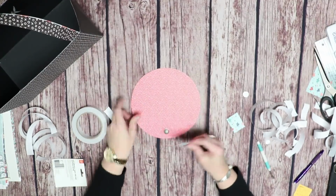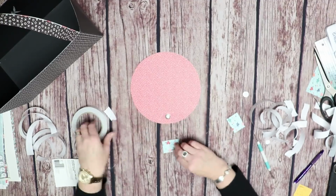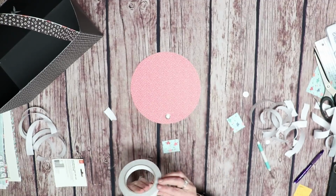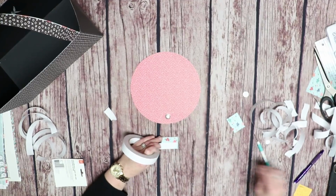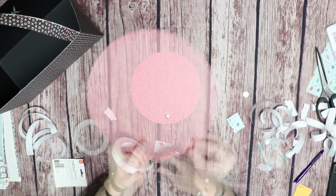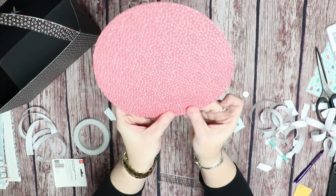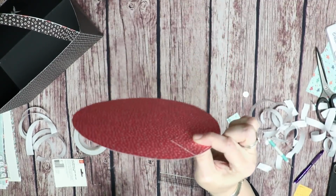You could just glue it just like that, but I'm gonna hide it because a lot of times you guys ask me how to hide them. This is how I'm gonna do it. I'm gonna use some more sticky tape. And I'm gonna use this piece, that little 2 inch by 1.5 inch piece that we cut. I'm gonna hide that magnet with it. So I just glued that little 1.5 inch by 2 inch piece right on top of the magnet, and the magnet is now sandwiched inside of there.